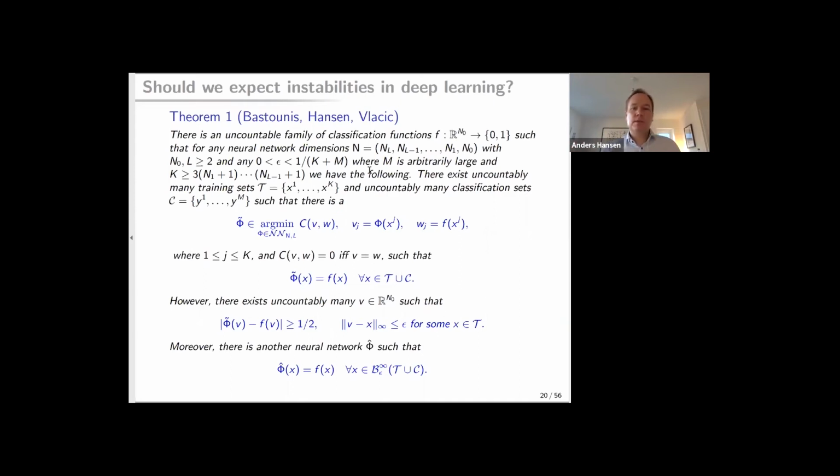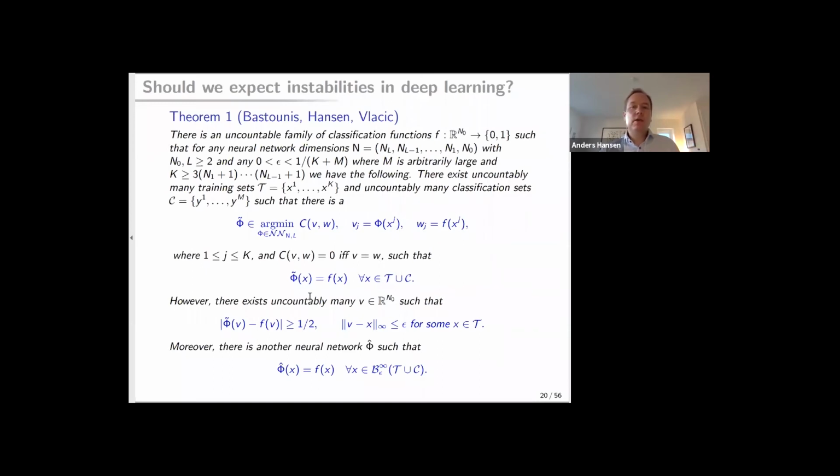And now what happens is that there are uncountably many different types of training data, and also uncountably many different types of classification or test data that I can test this on. So if I now actually train my neural network, this here is just math mumbo jumbo for saying I'm training my neural network. What will happen then is that the AI, or the neural network that you'll get, will be perfectly successful on all the training that is done, and all the test data as well. So it will have incredible success, just as we see in practice.